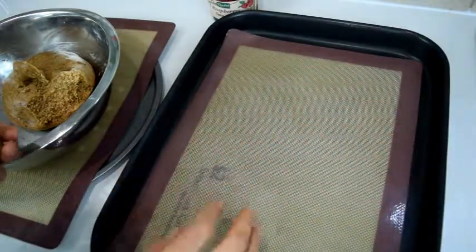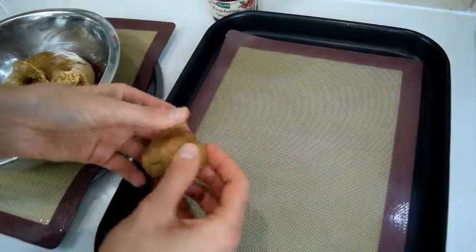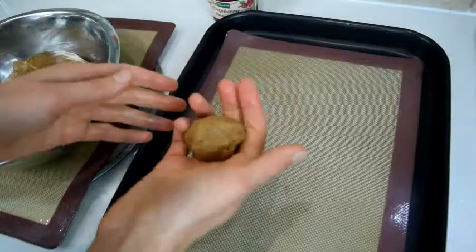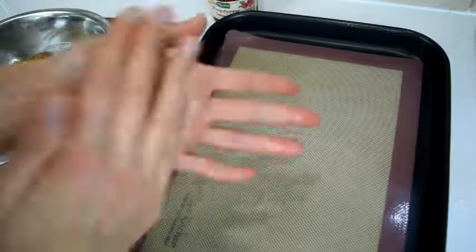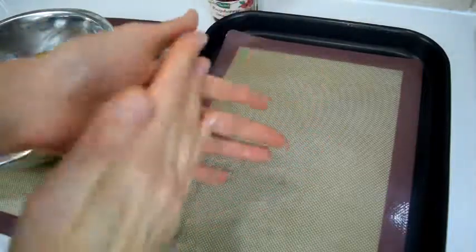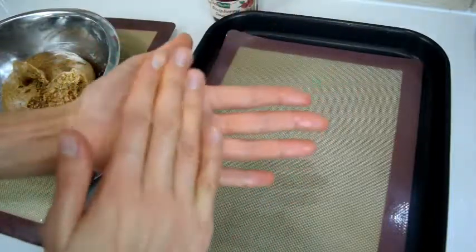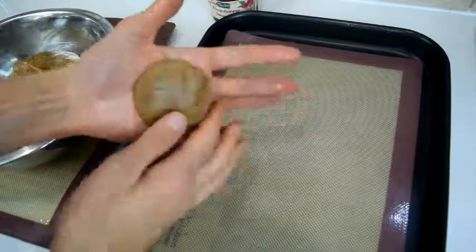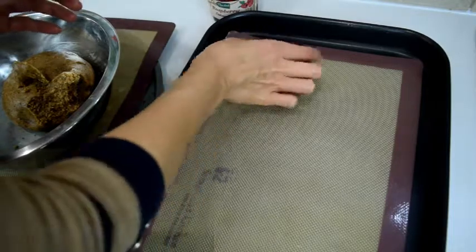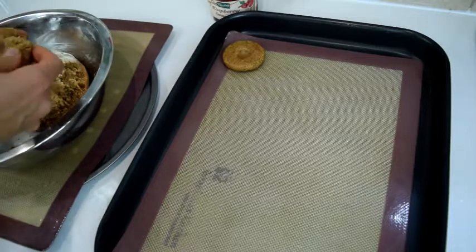I've got my silicone mat ready in my baking tin. So I'm taking a piece of dough, a size of about a golf ball, and I'm gonna roll it into a round shape, and then I'm gonna just flatten it a little and put it on here, and I'll put a little thumbprint in where we're going to be putting our jam.